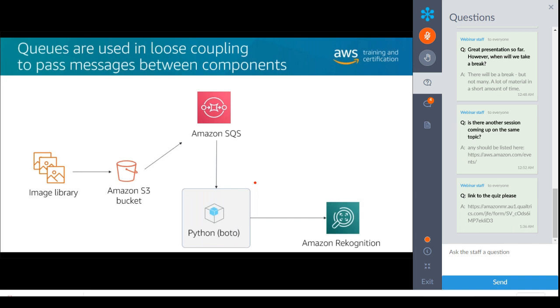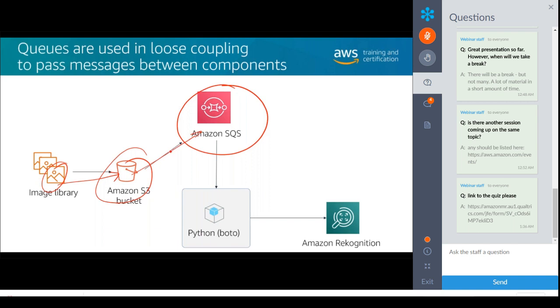But how do we go about doing this in terms of our data pipeline for machine learning purposes? Well, you might introduce a buffer in between the process. So let's say you have a process where you want to classify images, and you want to do recognition on these images. So you can upload these images into an S3 bucket.